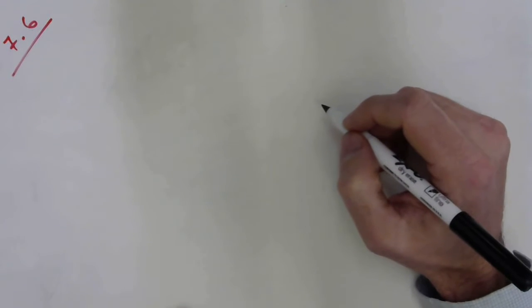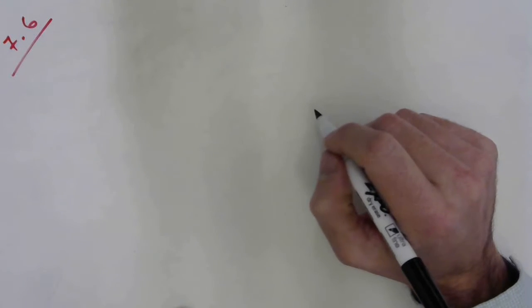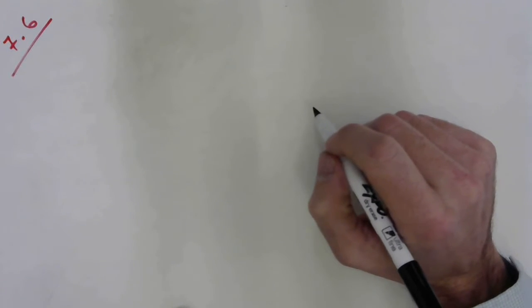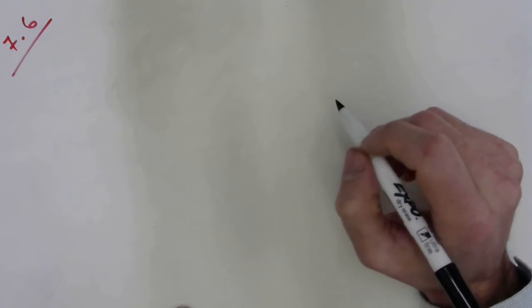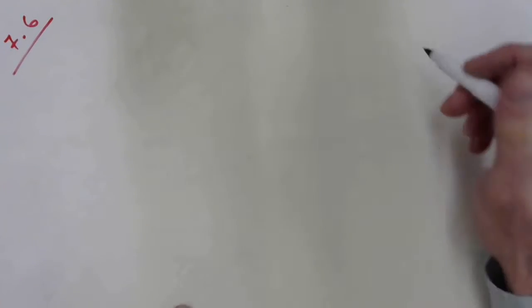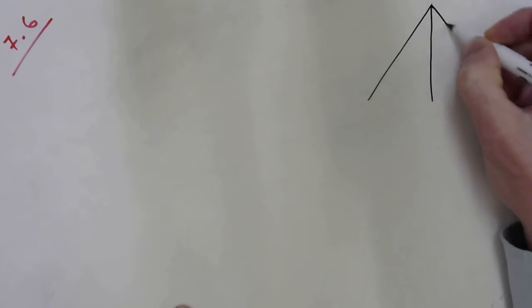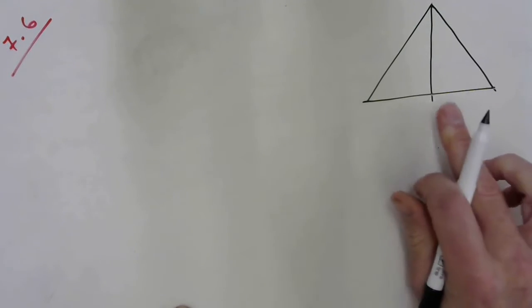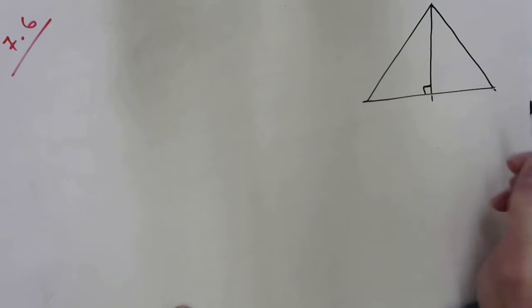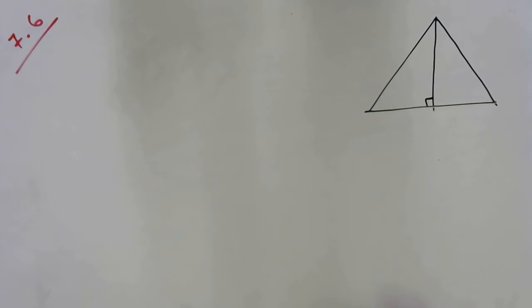7.6, example 1, pilots. Many pilots flying from small airports follow visual flight rules. Under these rules, an aircraft can take off only if the visibility is 5 kilometers or greater. So from the ground or from the tower, they need to be able to see 5 kilometers or more. Sorry, I'm just taking a break to draw my diagram here. Mine's not perfect, but it gives you an idea. And the cloud height has to be 300 meters or higher.